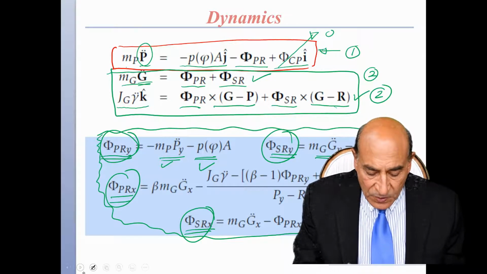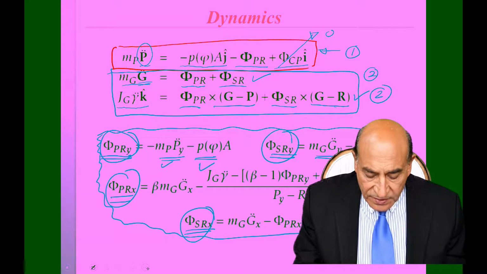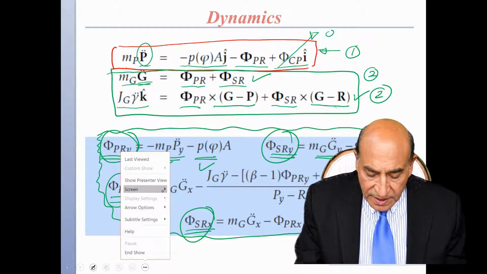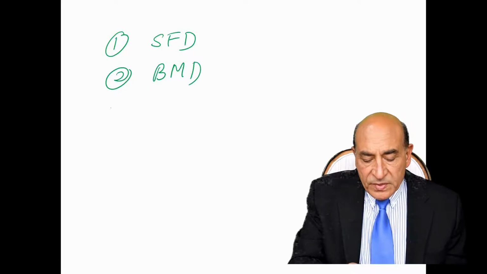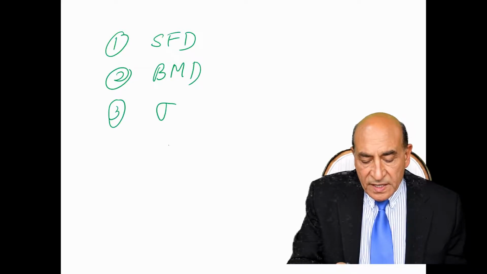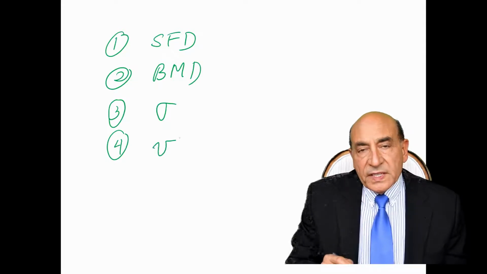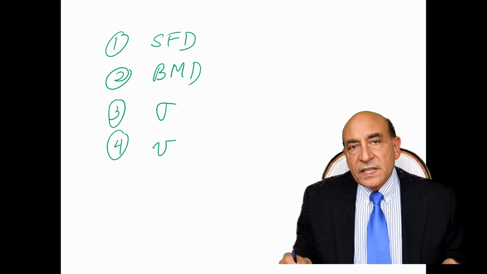And once this is done for us, then we could actually have a situation now. So number one, we have the shear force diagram. Number two, we have the bending moment diagram. Number three, we can calculate sigma. Number four, we can calculate deflection, V. And the deflection is everywhere.